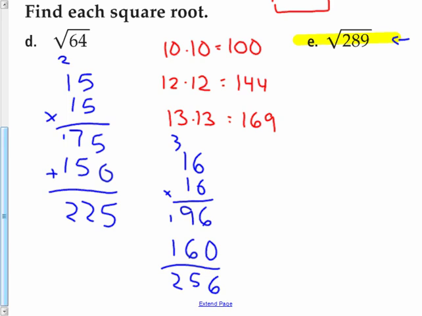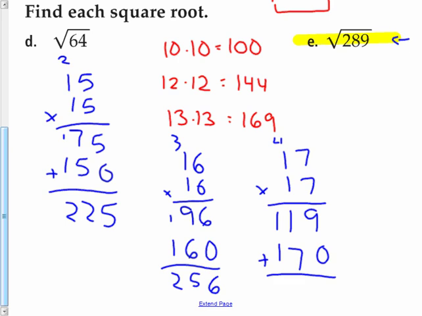All right, let's go up then to 17. All right, 17 times 17: 7 times 7 is 49. 1 times 7 is 7, plus the 4 is 11. I'll drop my 0. 7 times 1 is 7. 1 times 1 is 1. And when I add these together, it looks like I might finally have something. There we go. I got an area of 289 using 17.